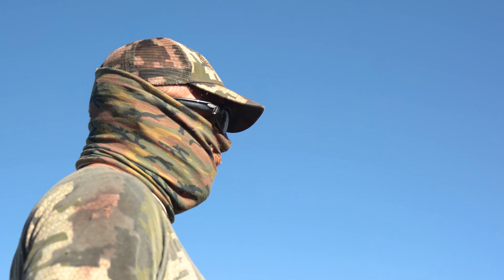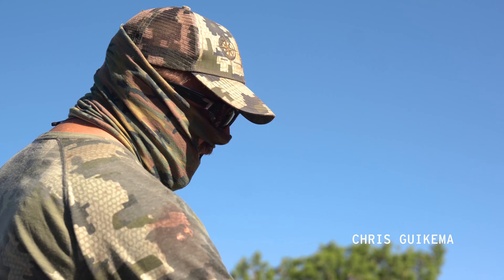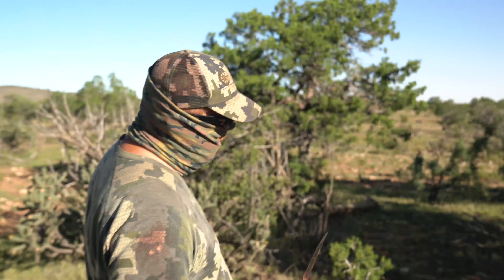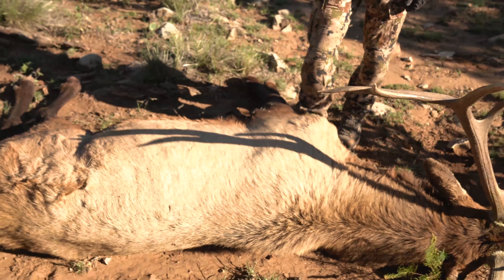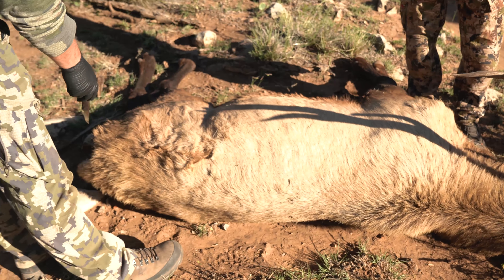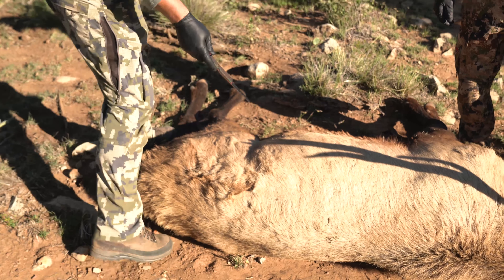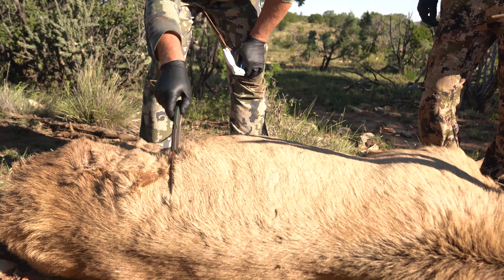When people come to their first elk after dealing with whitetail, they're a little overwhelmed. You walk up on this guy and the first thing I like to do is just give them a full big dorsal cut. If I have a beefier, stronger, higher-grade steel knife I'll use that because that's your most skin cut — you want to go with the hair. Start between the horns and go all the way down to his tail. We're going to do a gutless method here — a lot of people don't know how to do a gutless method.